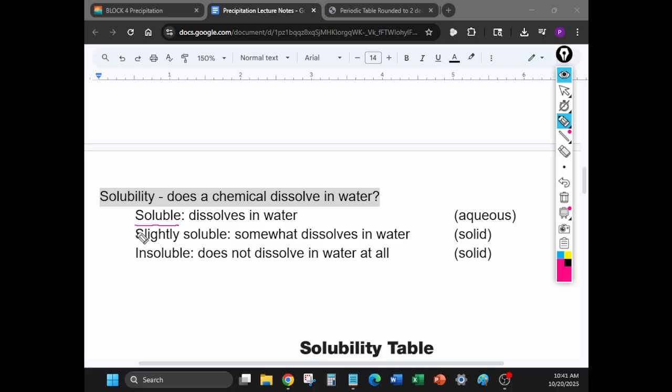All right, but sometimes when you mix chemicals together, they don't dissolve in water. And so they can be either slightly soluble or insoluble, and that just means that they do not dissolve well in water. So basically you mix 2 chemicals together. Sometimes they're 2 clear chemicals, and all of a sudden when they combine, they start making chunks, they start making cloudiness inside of the water, and that's when we say that they are either slightly soluble or insoluble. And so today we're going to be learning how to predict that. We're going to be learning to predict if I mix these 2 chemicals together, will they dissolve in water or will they start forming chunks and solids? Okay, so are they soluble or insoluble is what we'll be learning.